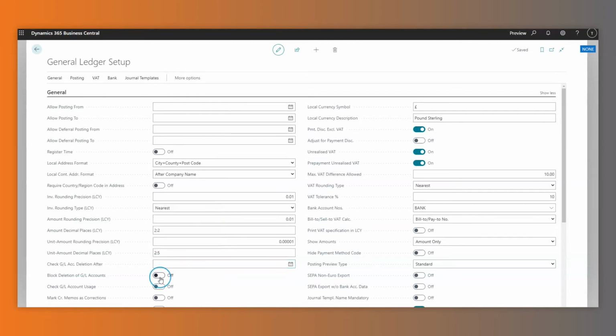Then if we also switch on this option to block the deletion of general ledger accounts, as well as checking that the balance is zero and that the financial year has been closed, it will also check to make sure that it doesn't delete any postings after the specified date within general ledger setup.